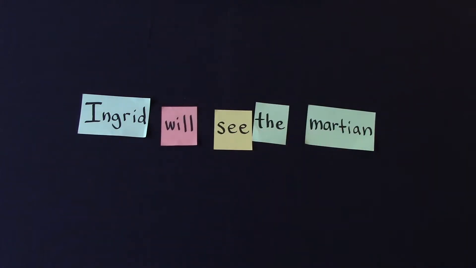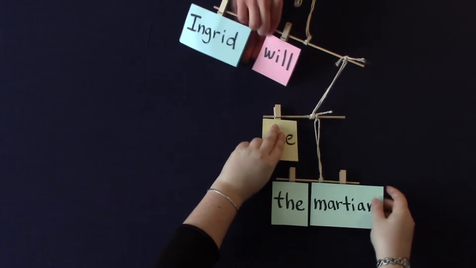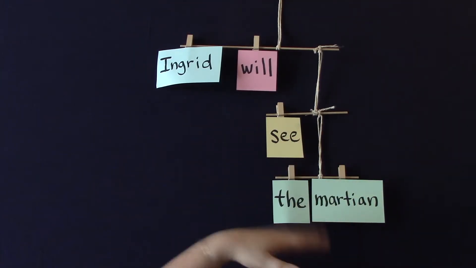But is every type of way you could reorder the words essentially equivalent? Or are there certain reorderings that have a bigger effect than others? With a mobile like you'd hang over a baby's crib, we can have some words that combine with others first before combining into bigger and bigger groups.